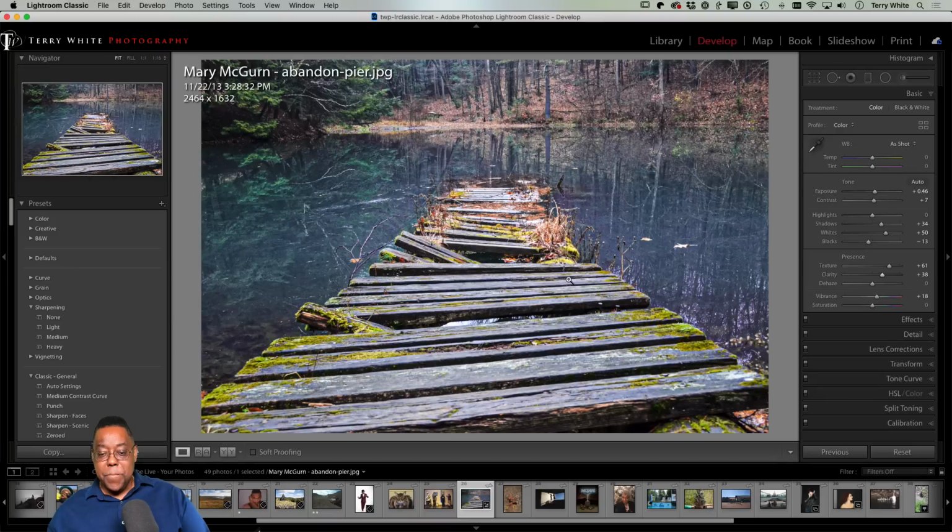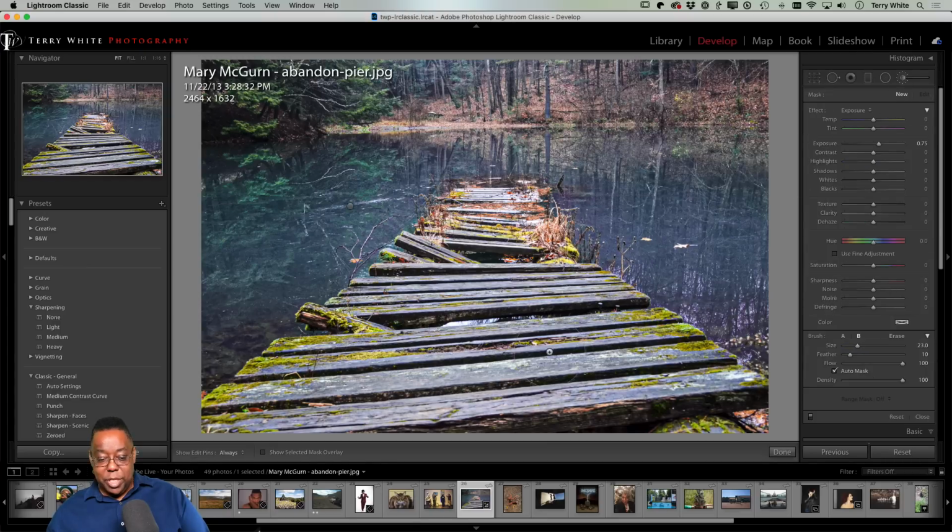And if I were to go back to the adjustment brush, I could also, here, let's go back. I want to show you one quick tip. If you go back to your adjustment brush and we show, oh, I want to add a new point. Undo.